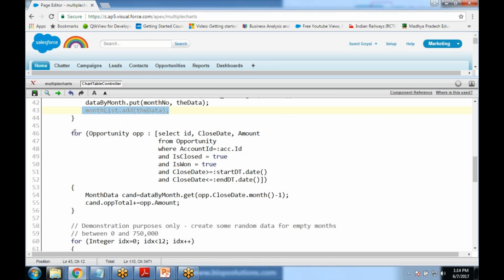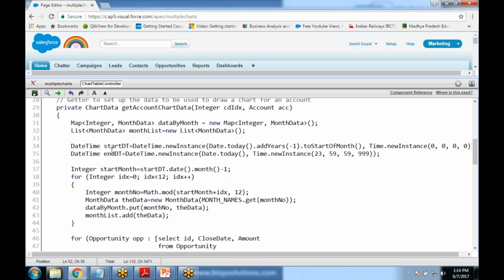And finally we would be writing a query. We write one SOQL query, and we execute a query to extract the ID, close date, amount from opportunity, whose account ID is mapped with the account ID which we have already extracted by using the wrapper class, and it would be between the close date and the end date. And the end date and start date we have set here, start date and end date.